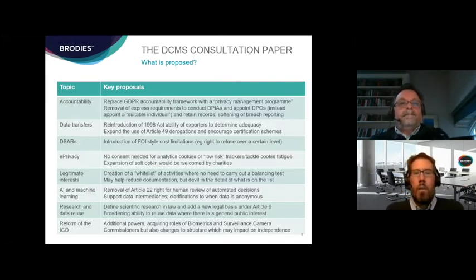On subject access requests, the consultation asks whether there should be some form of cost limitations. So that would allow organisations to refuse a request where it's going to cost them over a certain amount to respond to. And DCMS has suggested you could have an FOI style cost limitation programme. For those of you that are in the public sector, you'll be well aware of that. Query whether that works in the context of individuals exercising their rights about their personal information.